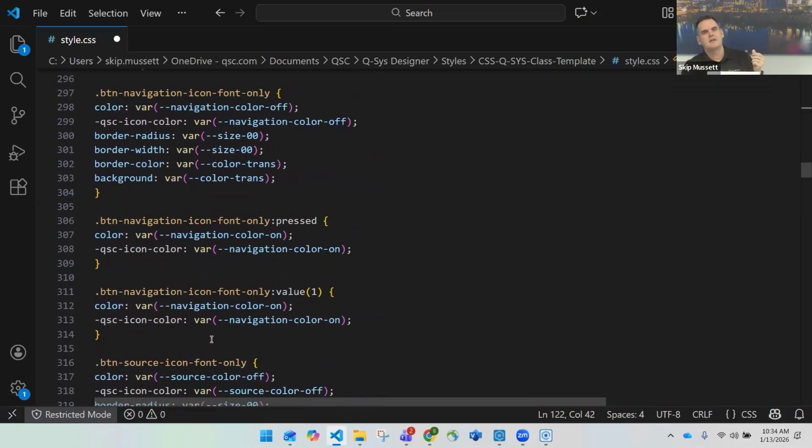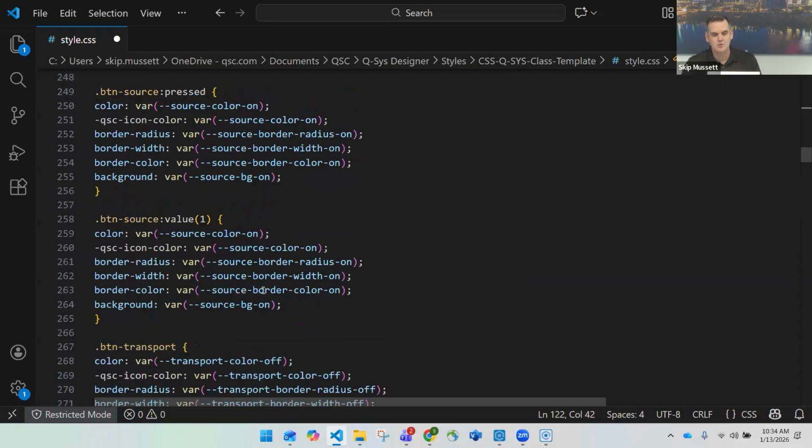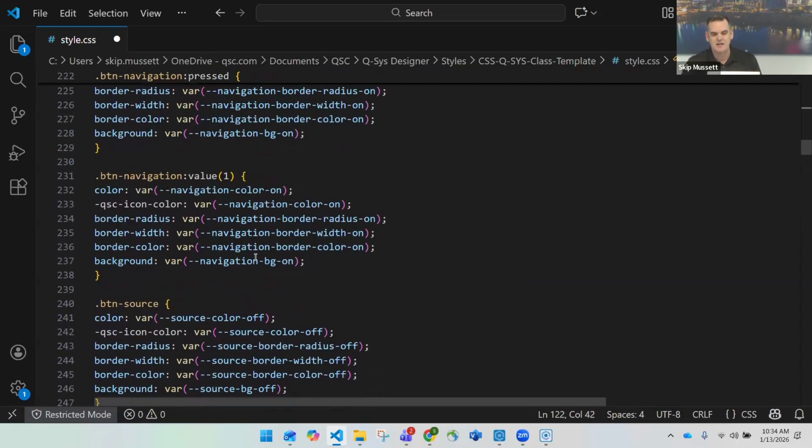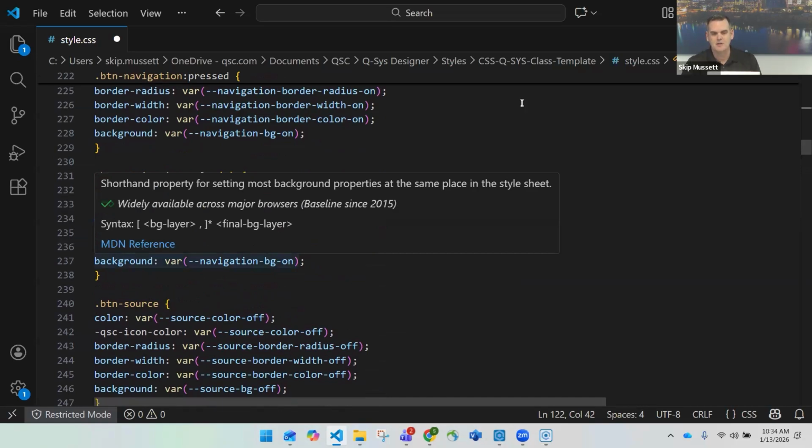This is key: if I don't recall it or change it, it's going to use what it already had. In my pressed and on states, it is going to use the values that were already set up here.